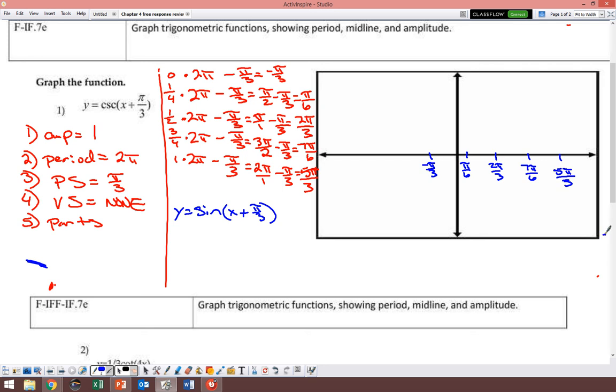Okay. So now to graph this, I have all my parts. Now, what was my amplitude? 1. Amplitude is 1. So it's going to go up to 1, right? And it's going to go down to negative 1, right? Okay. There's my negative 1, and here's my positive 1. Very good. Okay, so I'm going to graph the sine. Sine always starts at 0. Very good. So for this one right here, it's going to start here. And then at pi over 6, it's going to be at 1. So it's going to go up to 1, right here. And at 2 pi over 3, goes down to 0.